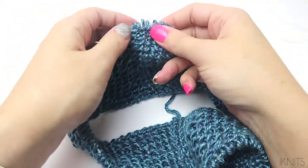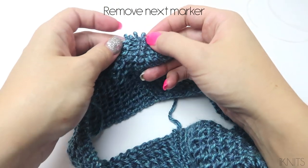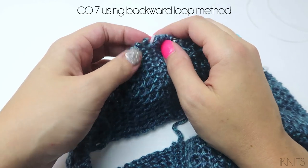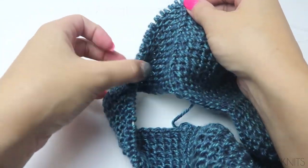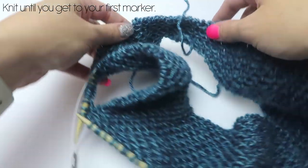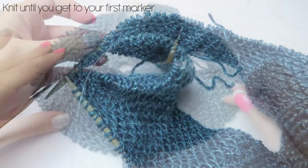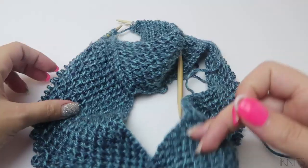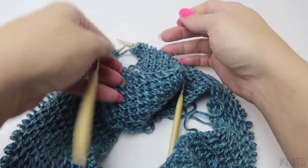And we will do the same thing. Take the stitch marker off. We will cast on 7 using the backward loop method. And then knit, knit, knit, knit, knit. I don't know if you can tell. There's my second sleeve, and this is my first sleeve.